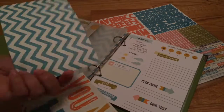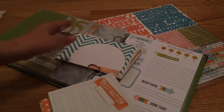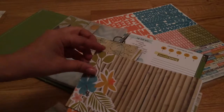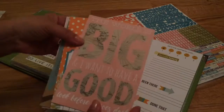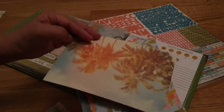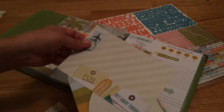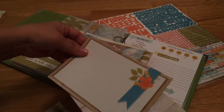So I'm just filling the pockets with the cards. And like I said, I see right away that I want some in the beginning of the album, and some I see really suitable for the end of the album. I'm sorry, I'm going to say travel album a lot because this is about a vacation, but of course you can do whatever kind of album you'd like.